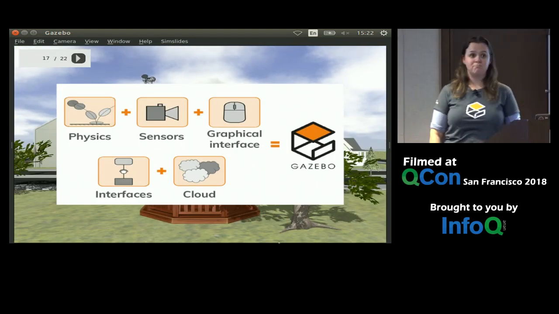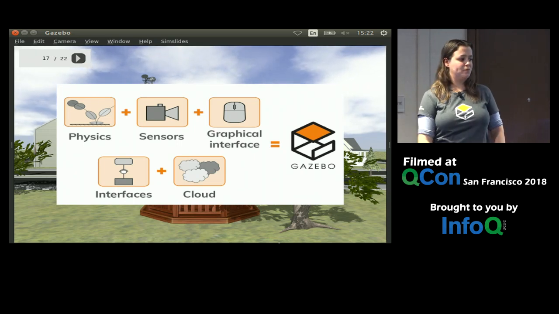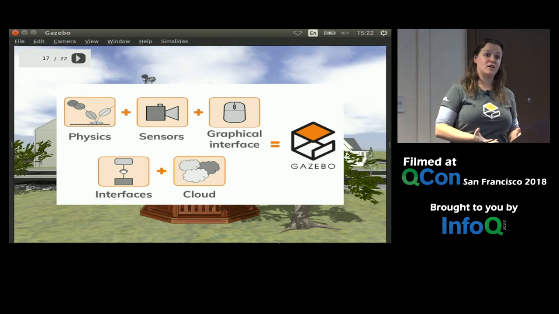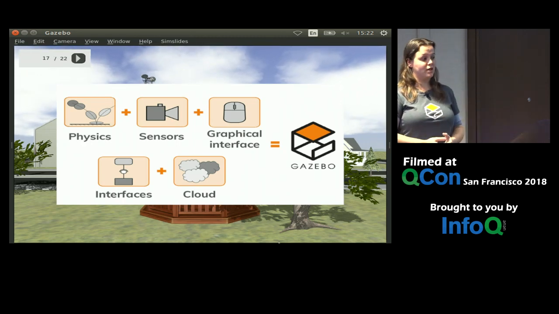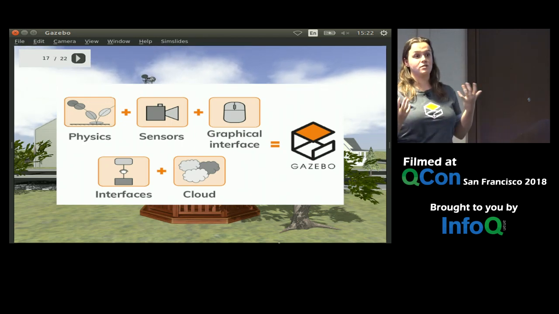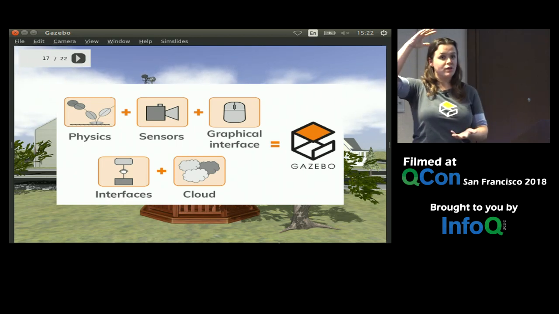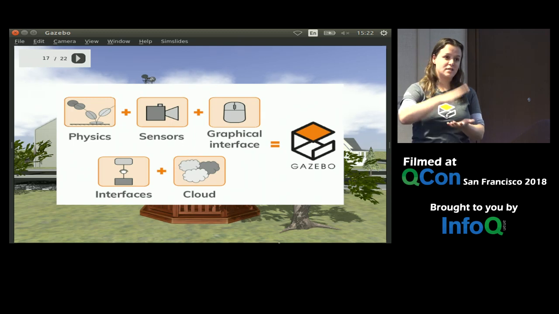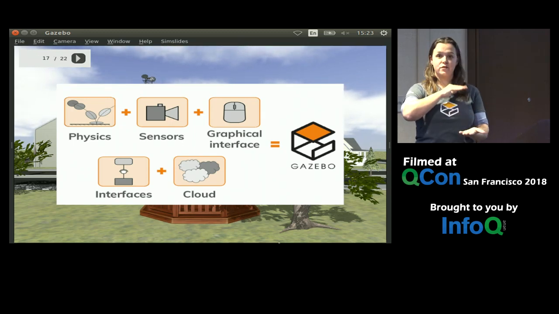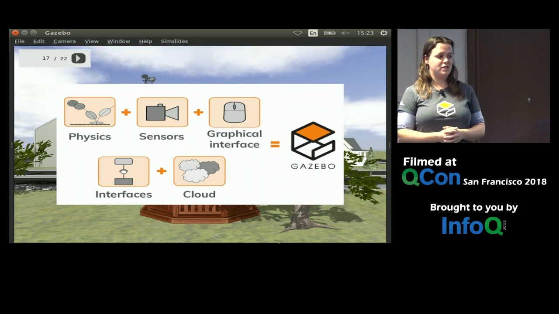So what is Gazebo? Gazebo is the simulator. We've been inside it. You saw a little bit of what it can do. So just to summarize what it does, the first important part of Gazebo or of any simulator is the physics, which is what people think of when they think of a simulation of a robot, right? So the physics is the one that is taking care of gravity pulling Dolly down and making sure that it doesn't pass through the ground because there are collisions between the ground and Dolly. If Dolly drives into a tree, it's going to collide with it. So the physics is keeping track of all of this.